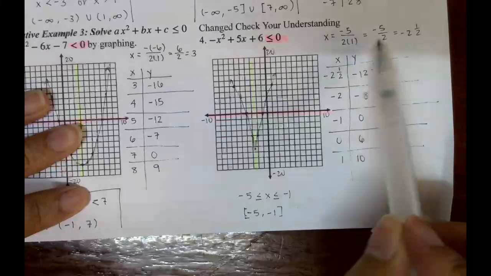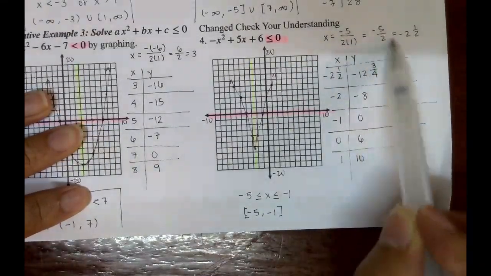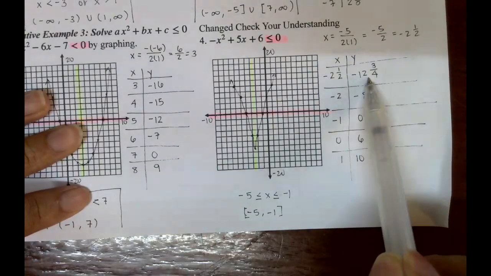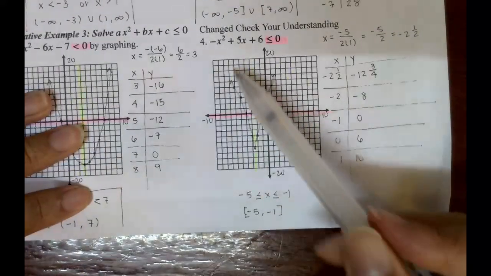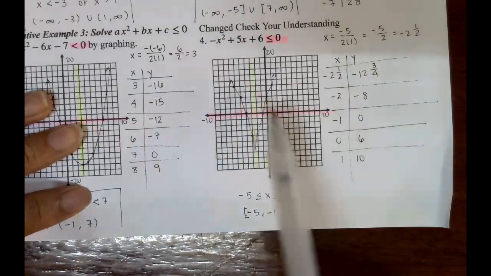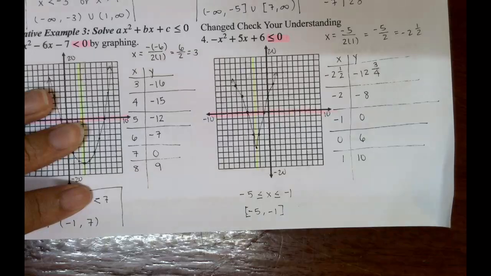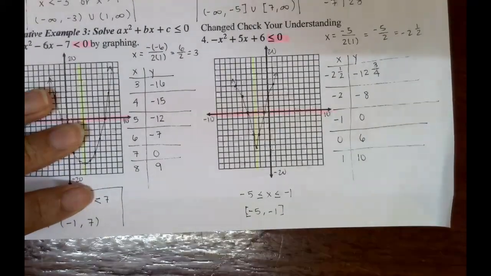So starting with the axis of symmetry, negative b over 2a, so negative 5 over 2 times 1, that gives you negative 5 halves, or negative 2.5. Plug it in and you'll get negative 12 and 3/4. Right, so it doesn't fit. So the reason why it looks so weird is because I altered the scale. While each of these is 1, each one on the y is 2, right? So it's kind of a skewed or altered graph, although it is accurate, it's just a little bit misleading.